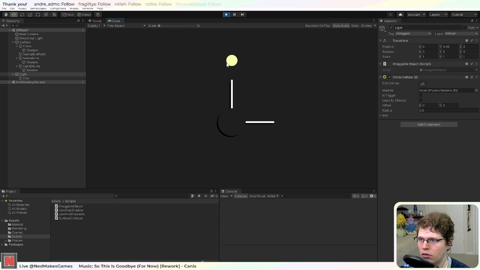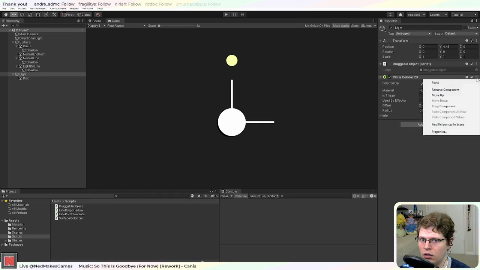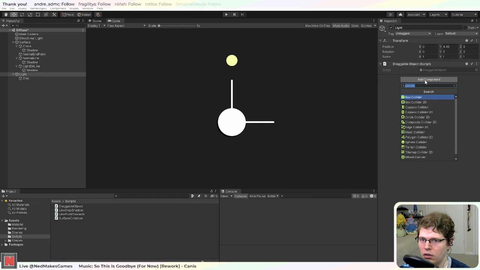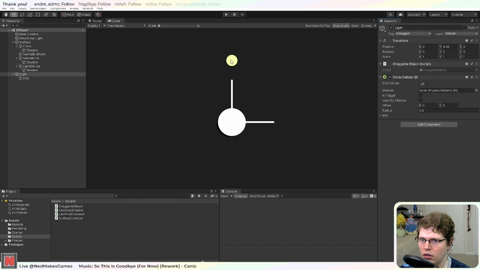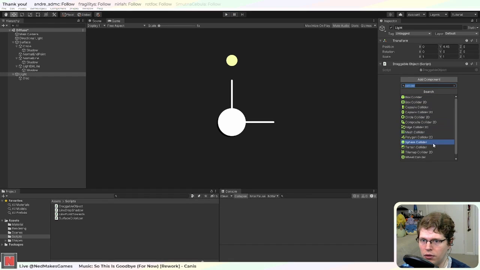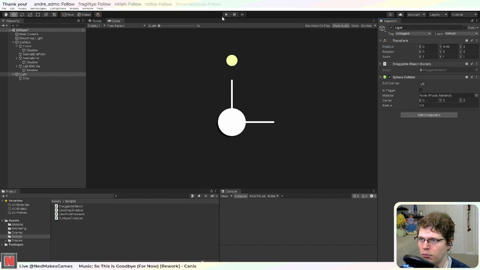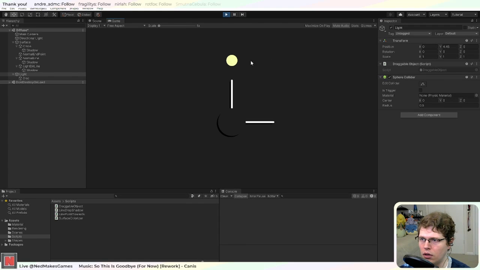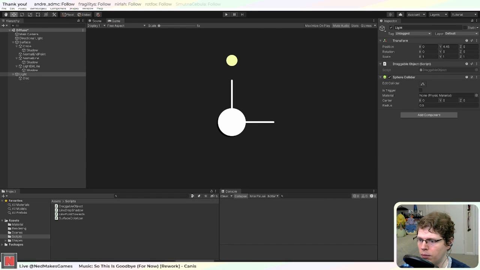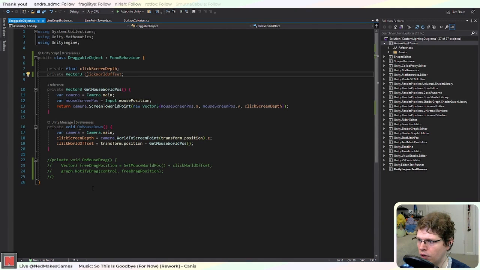No, it doesn't. Oh, I just added another 2D collider. What's it called? A sphere collider. Okay, so it doesn't work with that either. So that means something about this is incorrect.